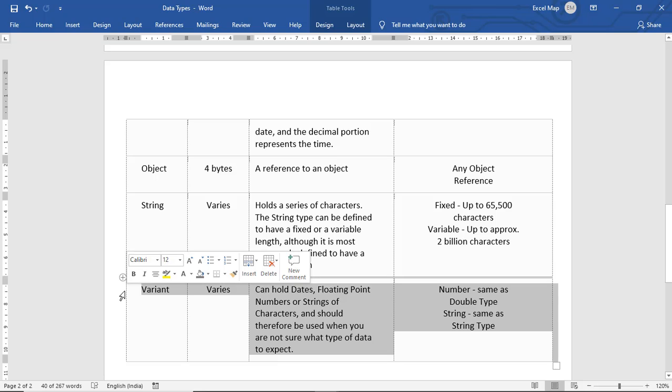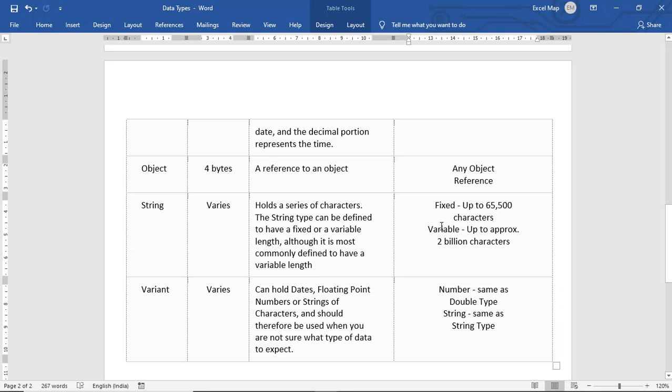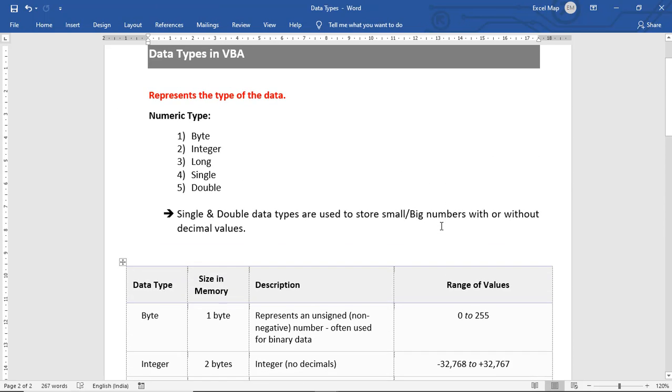So this variant is very important. If you are not declaring any kind of data type, by default it takes variant. Variant is the default data type in the VBA. It can hold dates, floats, integers, string, object, all the data types. In case you forgot to declare the data type, by default it is created as a variant data type in the VBA. So friends, these are all main important data types in the VBA. There are many other data types also, but I am discussing only 5 important and useful data types.